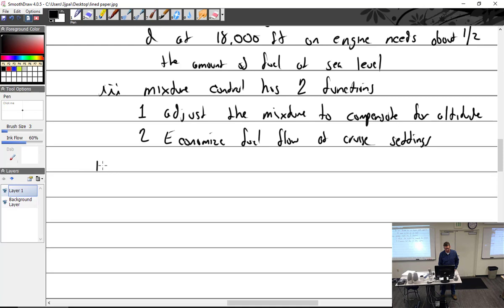It has two functions. My notes right here, I wrote there are three types because I was going over three types, but I think I'm going to just go with two types right now. Because really you talk about the Stromberg and the Marvel Schebler, that's two types. We've got to get into something that we're not even studying, and if we want to get into stuff we're not studying, there's probably more than three types. So we'll just keep it simple and succeed.